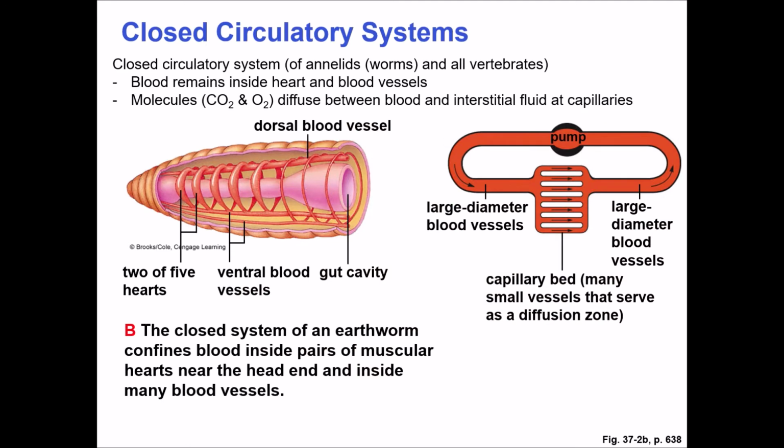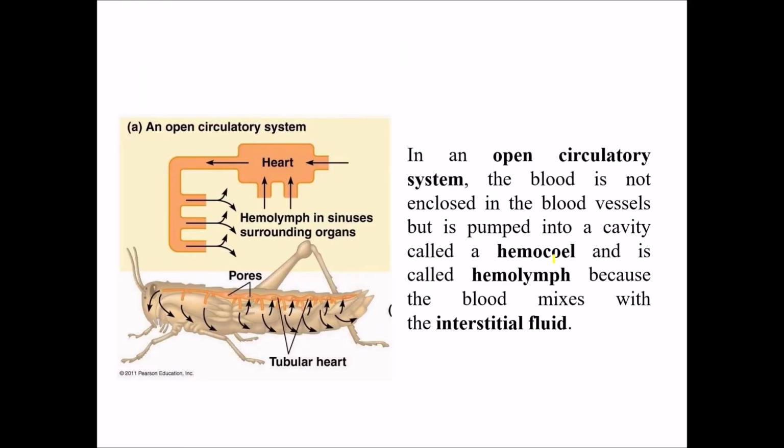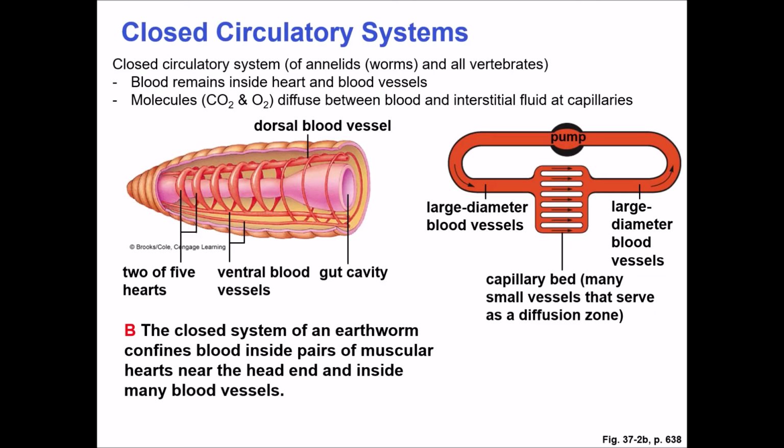Then the idea is to recognize that the open circulatory system always gets to something called the hemocoel, and it mixes with the interstitial fluid. So the blood has an opening where it mixes with the interstitial fluid. Then the closed circulatory system is basically just a closed system. It is a cycle, so it will always move from the heart to the blood vessels, veins, arteries, or from these vessels to the heart.